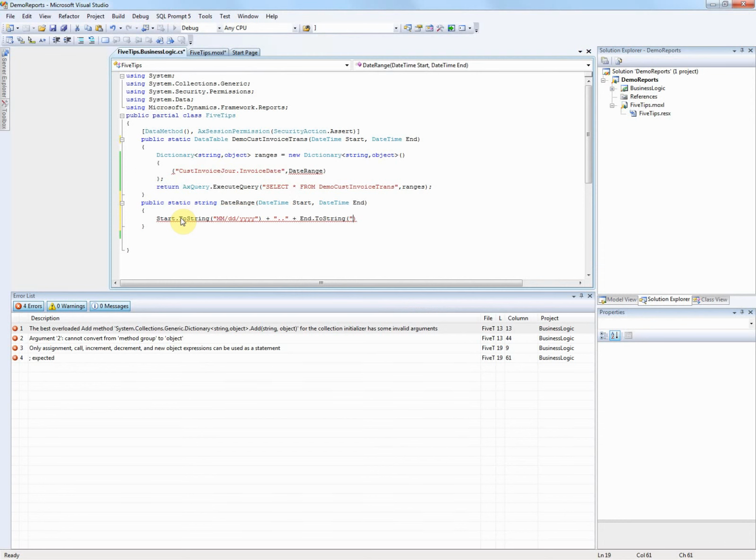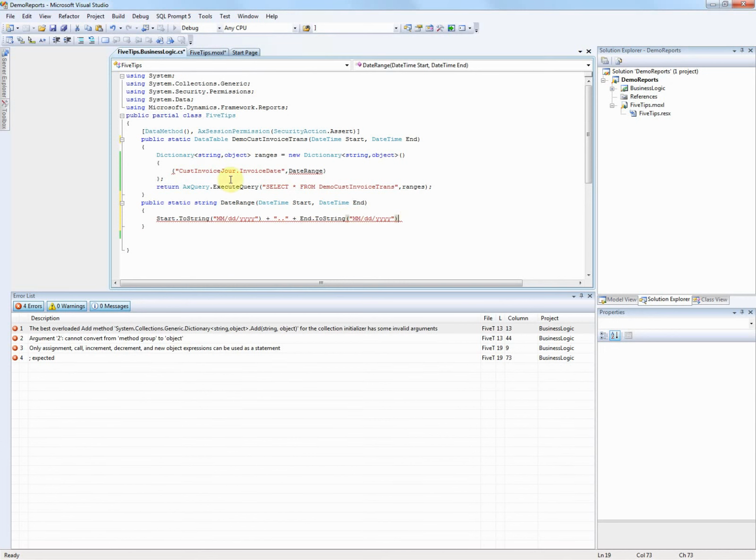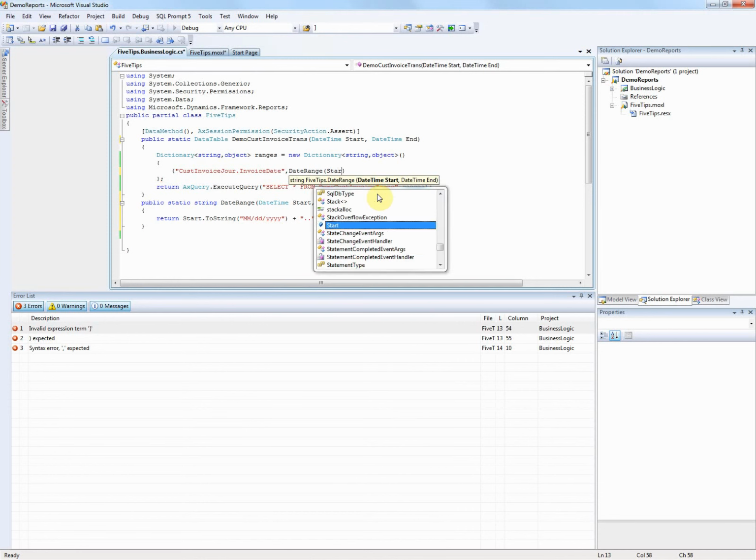And it's going to have the end value here. So then here, instead of specifying some string, we're going to specify the function of our start and our end date, which is start.